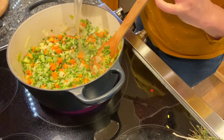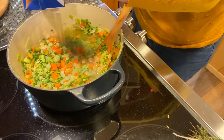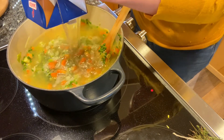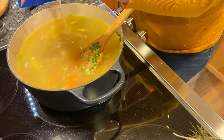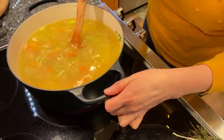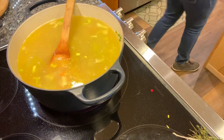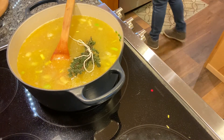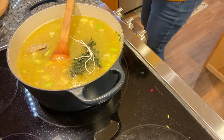To the pot we're gonna add our chicken broth — I have a mixture of low sodium and regular sodium — and then we're also going to add in some water. We're going to go really to the top. We're also going to add in our thyme bouquet and two bay leaves. Ina calls for fresh bay leaves but I don't have that, so we're going to use dried.